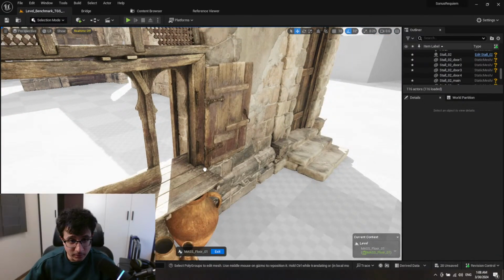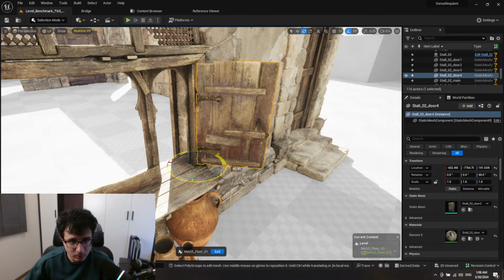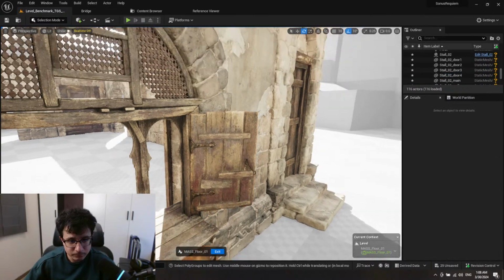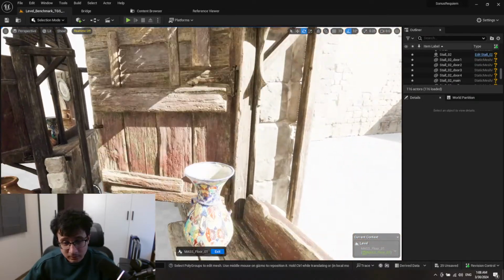So I find it really nice attention to details for sure.